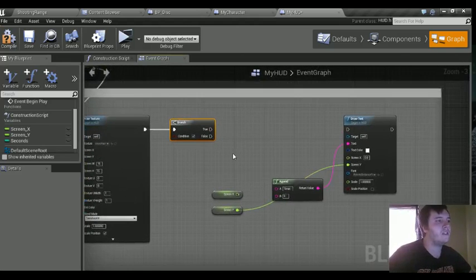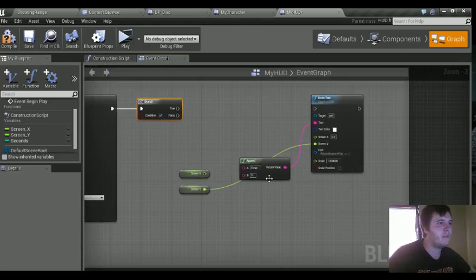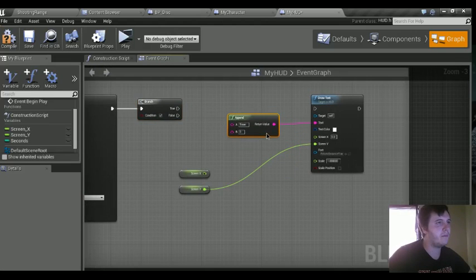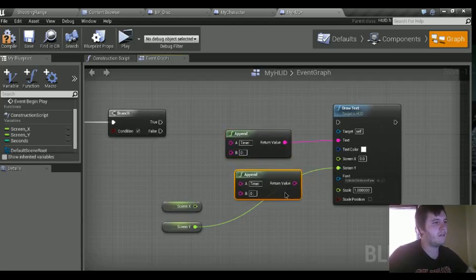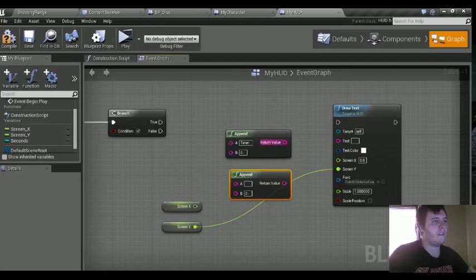We're going to need a couple of things. First, we're just going to set it up for the draw text. So we have the timer, 0:0, and then we're going to need an append. Put that in there.